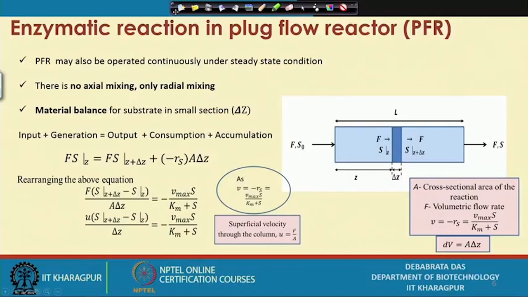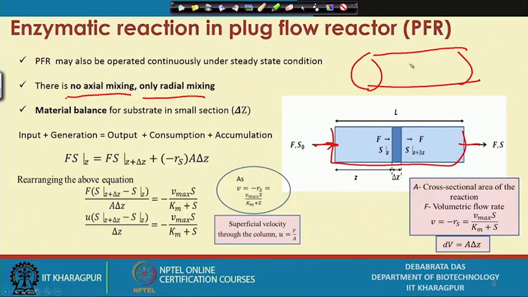But when laminar flow tends to turbulent flow, then the velocity gradient will be minimized. Now, how can you do the analysis of the reactor? Here, this is the reactor that we have. This is the input end. I told you there is no back mixing, no axial mixing, but there will be radial mixing. Suppose this is a tube, and here you can have radial, circular mixing, but there is no mixing along the axis.